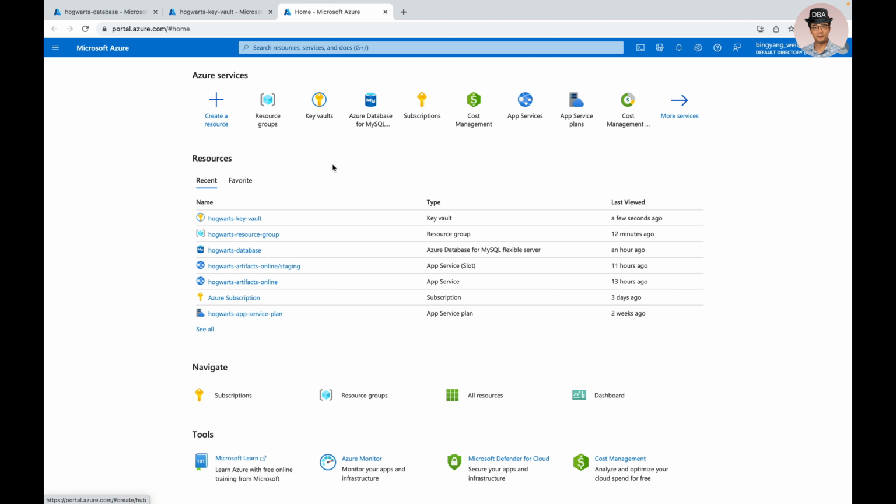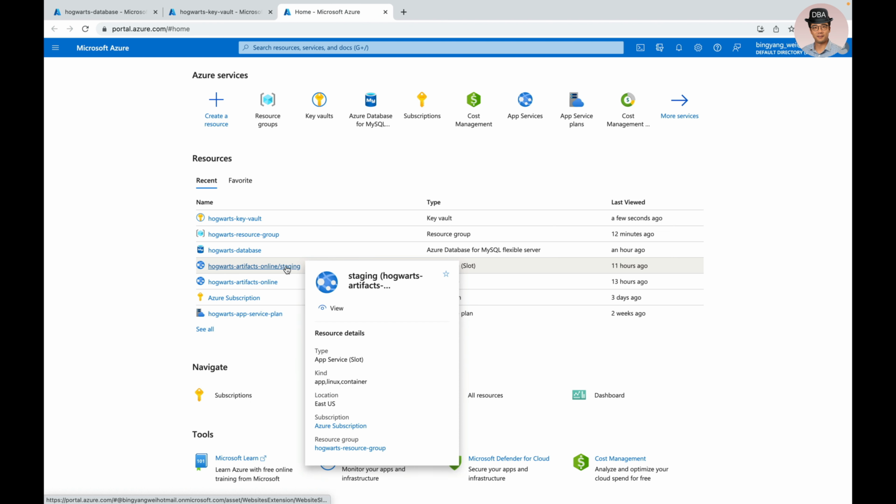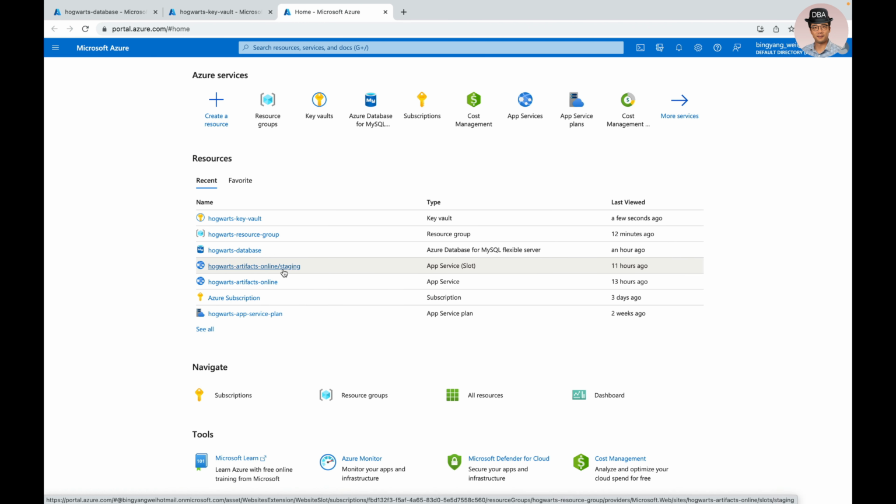Recall that we first deployed to this staging website, hogwarts-artifacts-online/staging. So once our Spring Boot application is deployed here and it works fine, we're going to swap it with hogwarts-artifacts-online. So actually we have 2 web app services. So let's click into this one first.